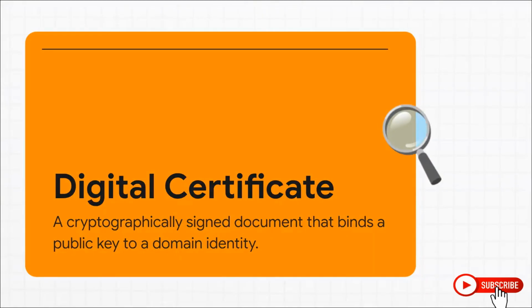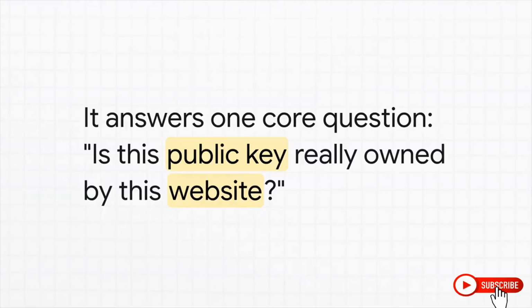The domain identity is easy. That's just the website's address, like example.com. A public key is just a long string of data used for encryption. The certificate is the official document that links those two things together with a super secure digital signature. At the end of the day, this whole complicated system is designed to answer one single, incredibly important question. When your browser gets that public key from a website, it has to know with 100% certainty, does this key actually belong to the domain I think I'm talking to? The certificate is the proof. It's the answer to that question.